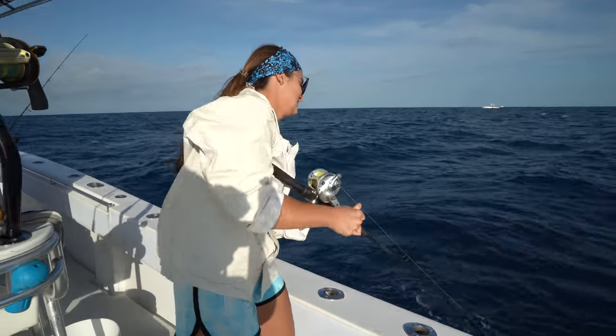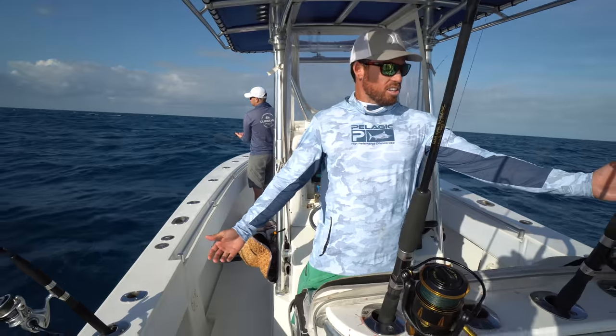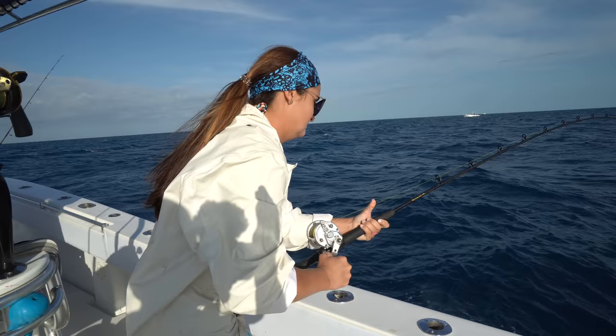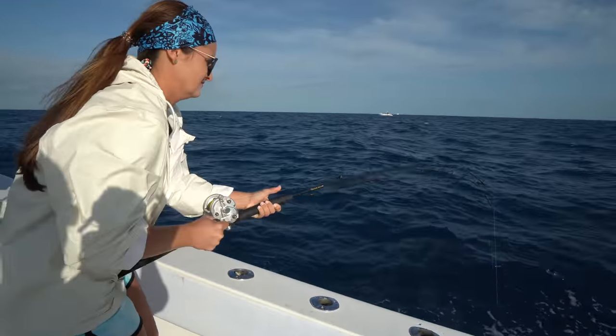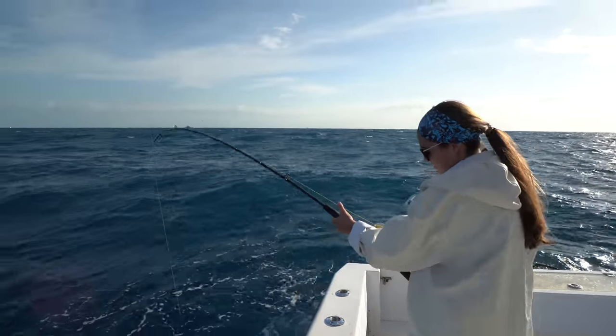This is how we do it. You gotta distract the shark. You gotta pick your battles, so we can catch the trophy fish with the other rod. Just gotta improvise. Keep going with that thing. I'm scared to pull. Will you either get soaked? I don't care about getting soaked. Let's get it.